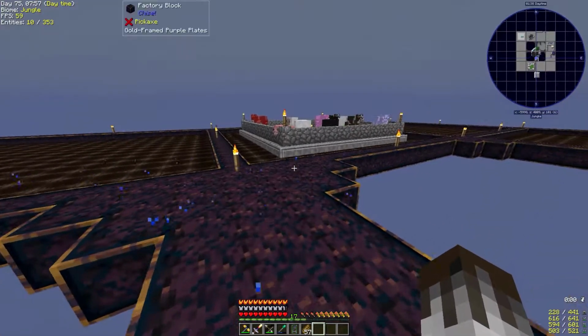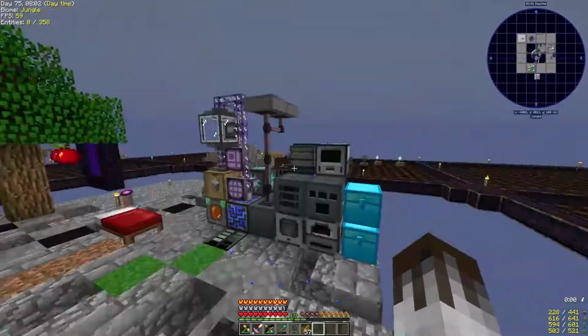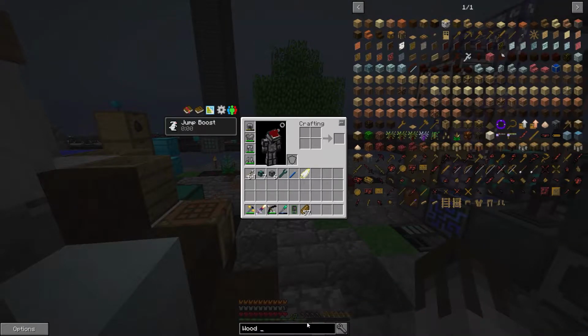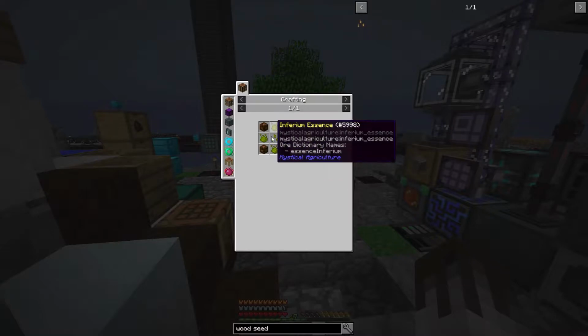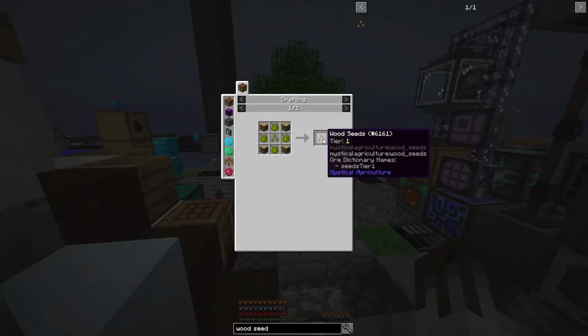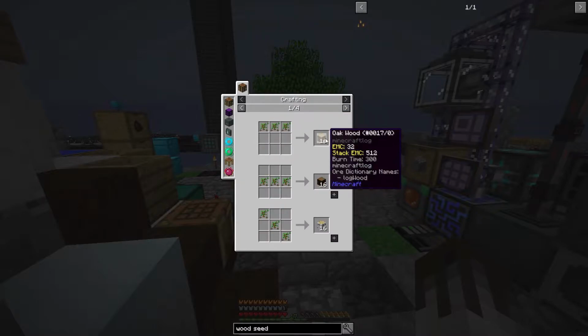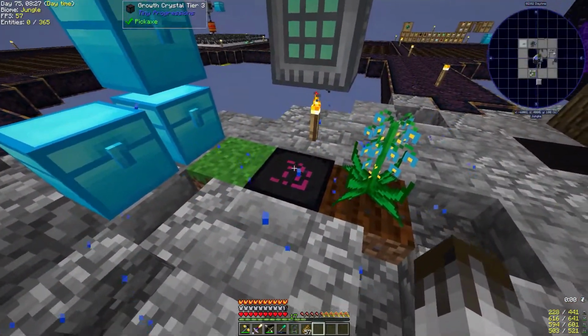I also am thinking... Now... we do have regular cows. What I might actually do is we could get some wood seeds instead. Right here. They're tier 1 seeds. You make them with wood. Easy. That makes some wood essence, and 3 of those make 16 wood. I feel like that's probably the easy way of doing it, and especially since we have this lovely thing, I feel like that's also a good idea.